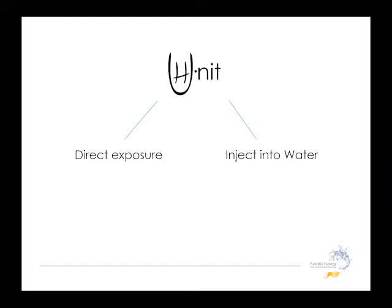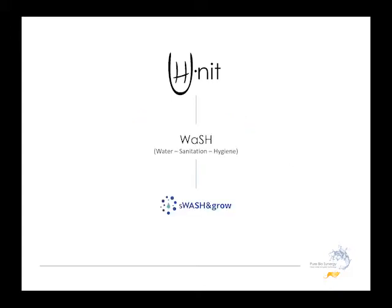So what do we do with all this? PBS works business to business, and we offer our product mainly as a component or complement to water purification and disinfection solutions already existing, to reduce chemicals, to reduce water and energy consumption, and to some extent also replace chemicals totally and replace filters. We're now proud to be part of the Vinnova project Swash and Grow, led by RISE, presented earlier. With our product, we address the off-grid wash sector, for example, Carex of Sweden.